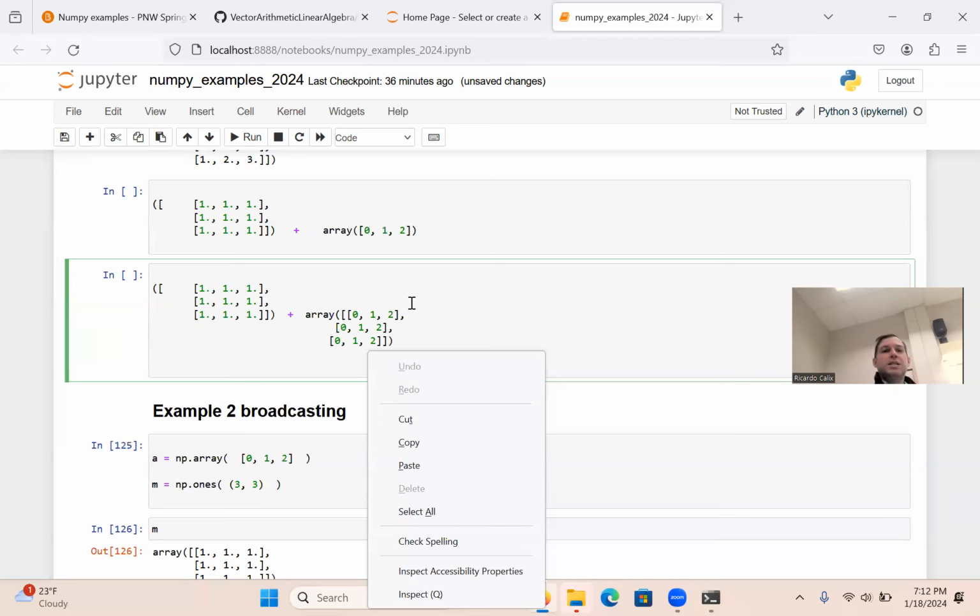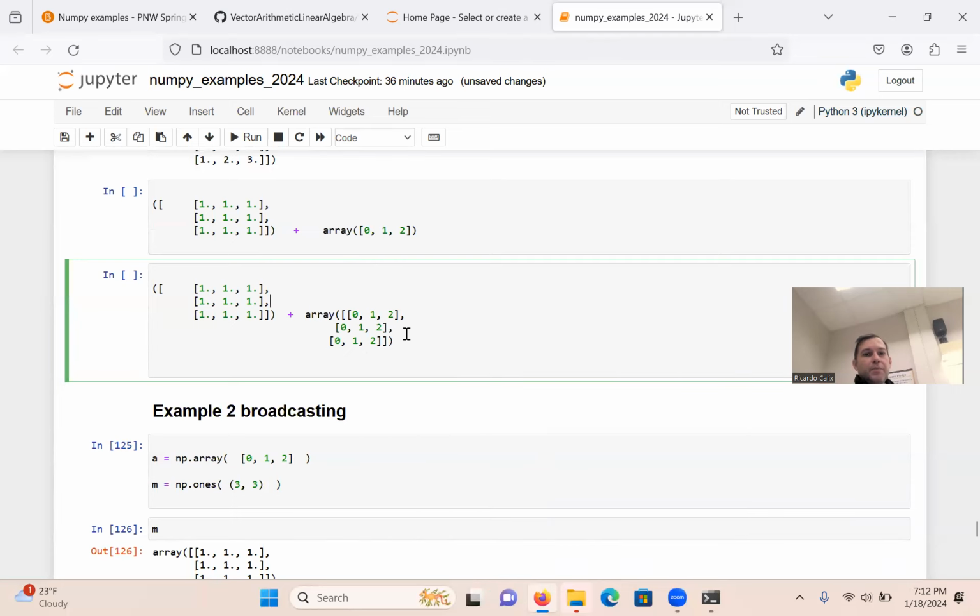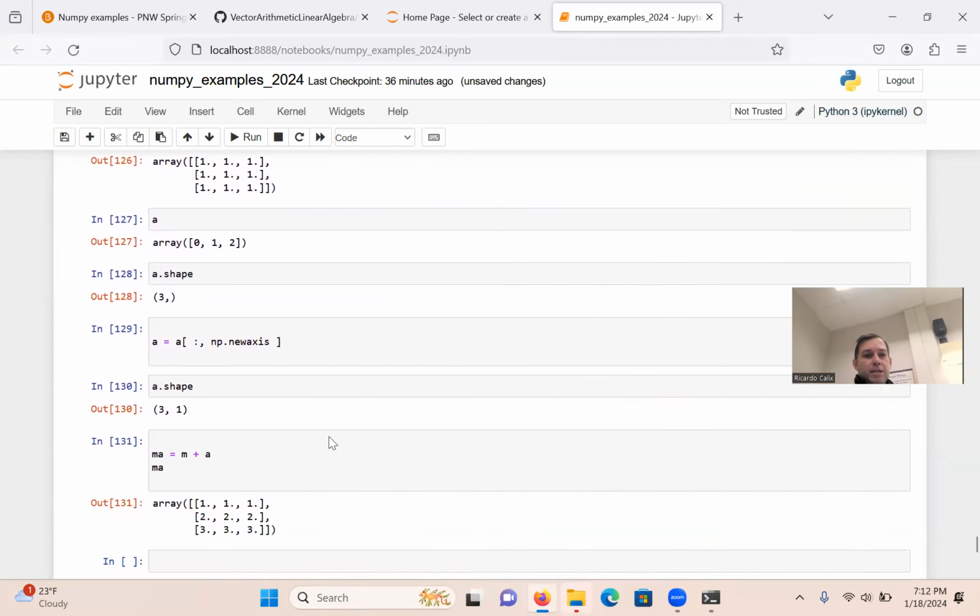And you can see that because the result then looks like this one, right? So 0, 1, 2 was done like this. Zeros plus ones is 1s. Ones plus ones is 2s. Ones plus 2s is 3s. So it copied the vector that way.